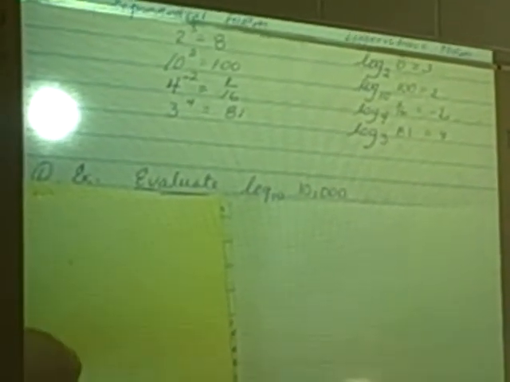So let's look at this. Let's evaluate log base 10 of 10,000. Evaluate this. Where's the equals? There is no equal. What we're going to do is we're going to set it up, let y equal it. Okay, you good with that? So what is 10,000? My base, my value, or my exponent? Value. It's my value. How do you think I might go about figuring out what the exponent is? Solve for it.